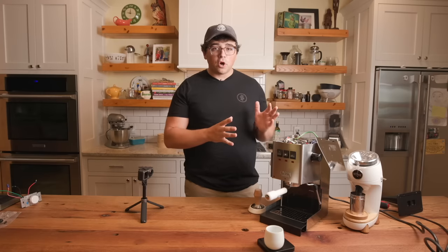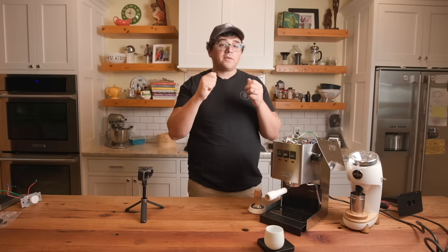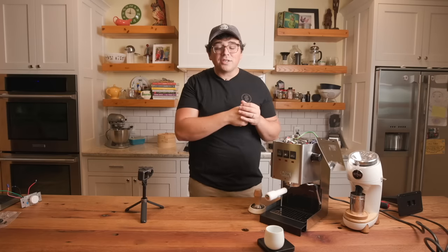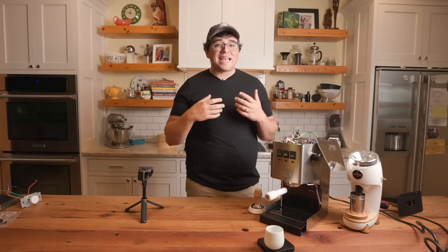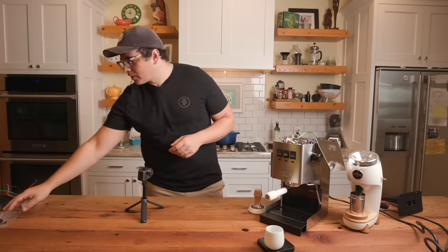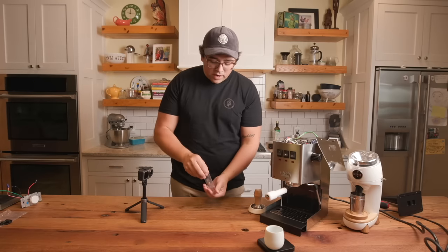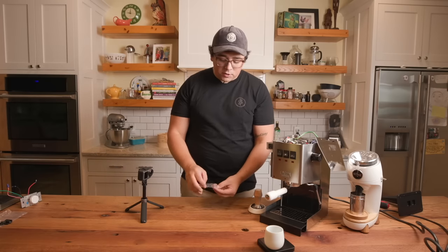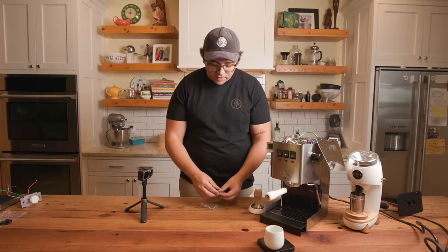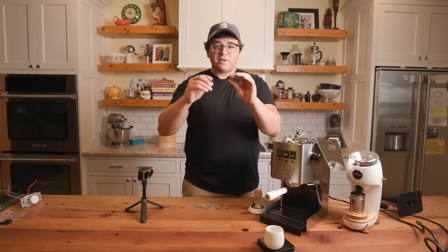Now what I just showed you is the overpressure valve, that top part, and what I've done is I've taken out that spring that's rated for 12 bars, and I've replaced it with a spring rated for 6.5 bars. Now you might be asking, well, what does that look like? What does that mean? I brought the springs so I can show you what I mean. So whenever you get that OPV spring, which I got from Shades of Coffee, and I paid for all of this, by the way, you get different springs that have different strengths.